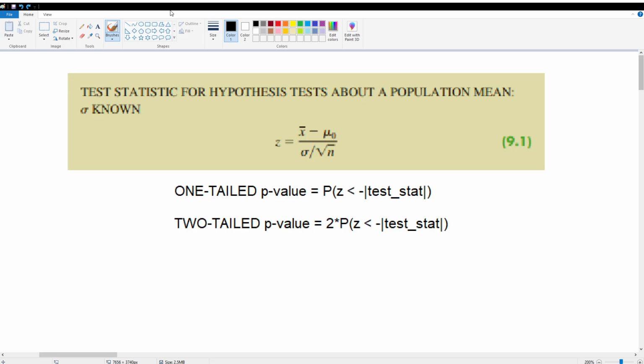Now, when doing this, you're going to then need to get a p-value from this test statistic, and you're going to get it in essentially the same way as the previous two units with your z-tables. Just like specified in the Chapter 9a lecture video, we can have one-tailed or two-tailed tests. If we have a one-tailed test, everything's in one tail. Two-tailed test, they're split evenly between the two tails.